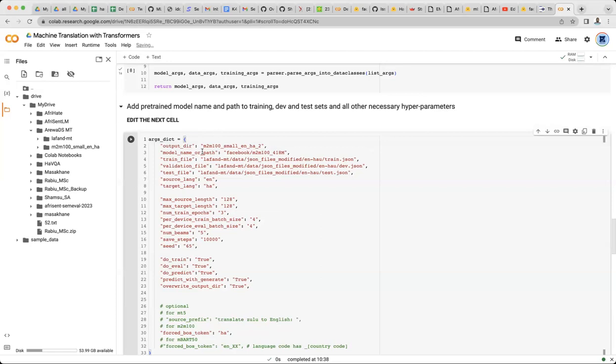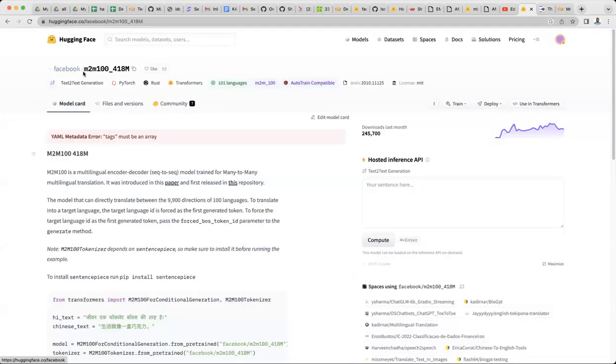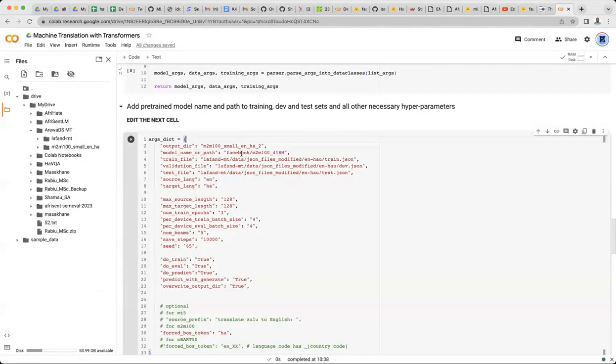The model name or model path is called Facebook/M2M100_418M, I think I showed you. Facebook/M2M100, 418 million parameters. This is the same model that you are using, M2M100.